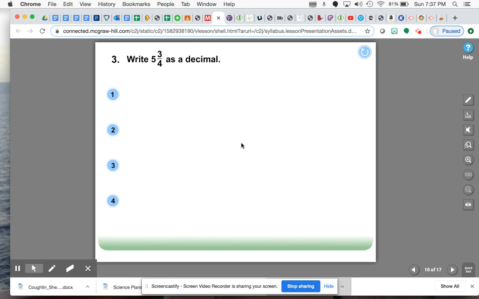What if you have one that is a mixed number? This one is asking you to write 5 and 3/4 as a decimal. In this case, think of it as if you're adding them together: your whole number plus fraction. So 5 and 3/4 is the same as saying 5 plus 3/4. You really just need to figure out what the actual place value is and decimal form of 3/4.